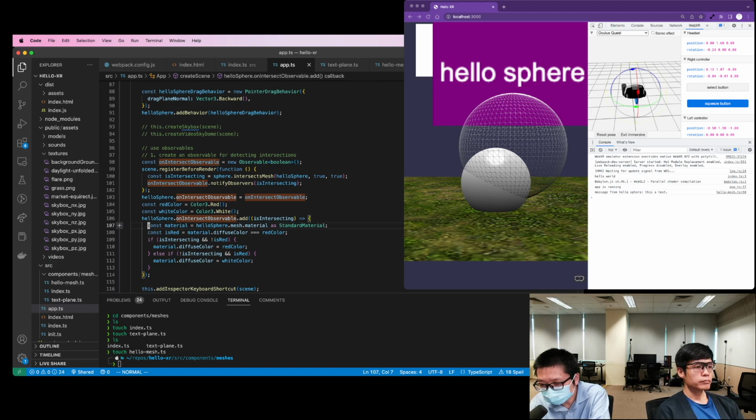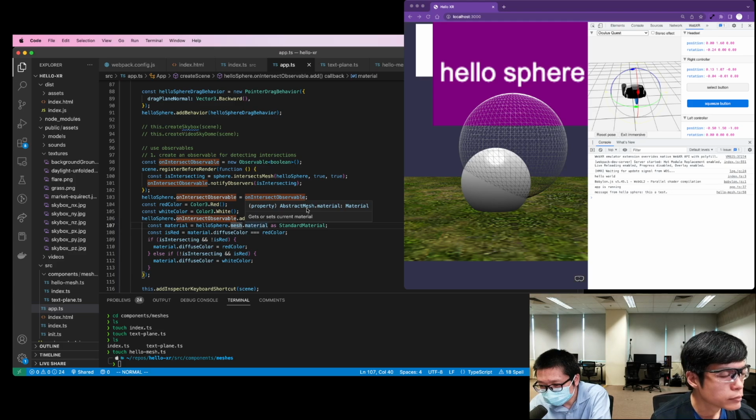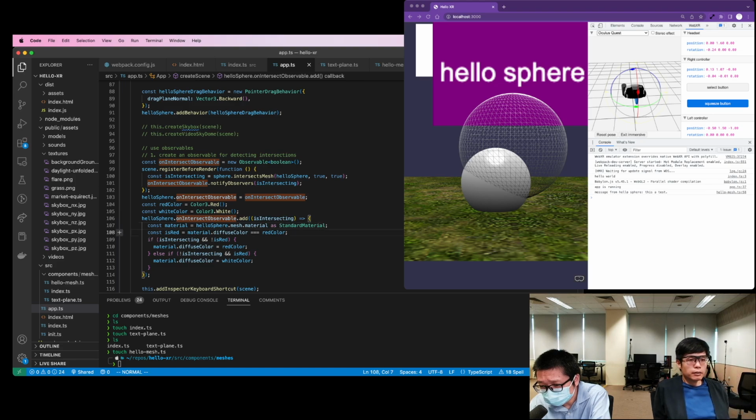Because the material type is abstract material, I think, it's just the superclass, kind of like abstract mesh. So it will cast down to its subclass, standard material, so we can get the diffuse color of the material.